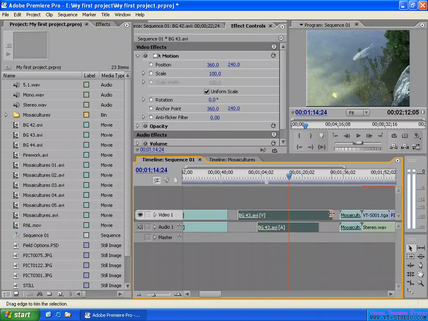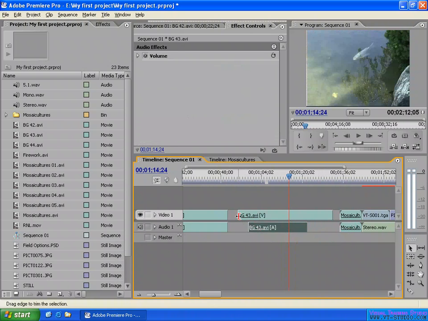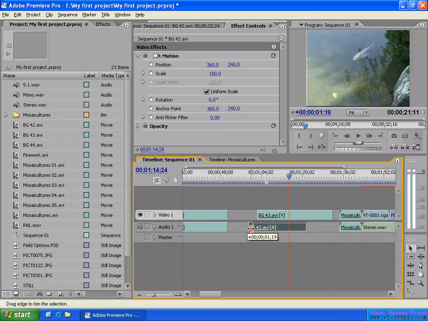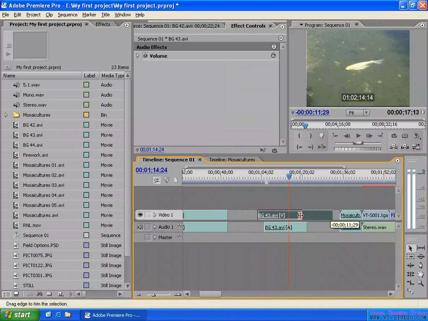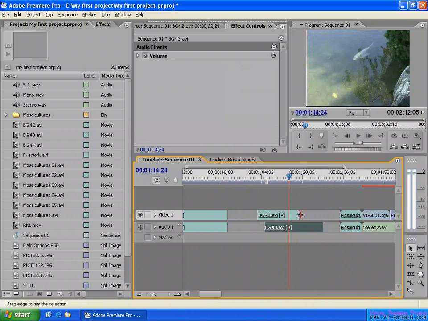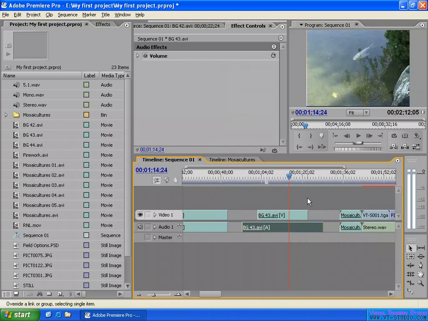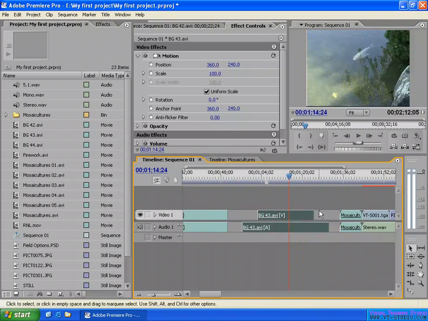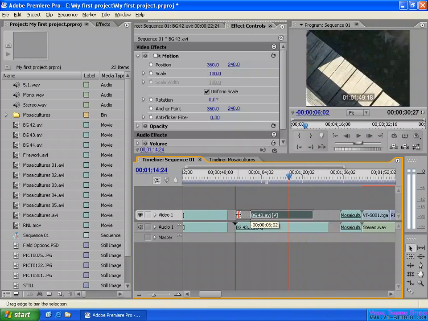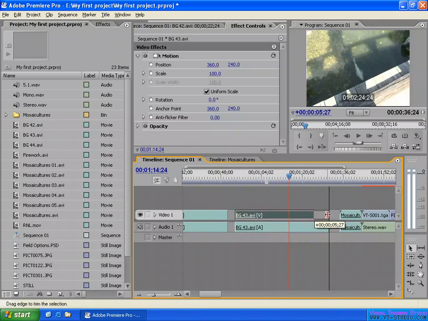And we have an option: if you hold down the Alt key on your keyboard, you can temporarily unlink the file, so you can adjust the input on the video and the input on the audio like this. They are temporarily unlinked while you hold down the Alt key and adjust the input and output on them. And if you release your Alt key on your keyboard, they are linked together again. So you hold down your Alt key and temporarily unlink the movie file like this, so you get the option here.